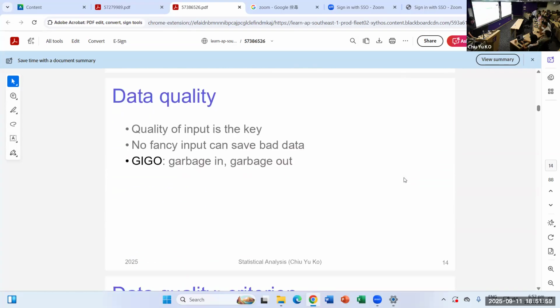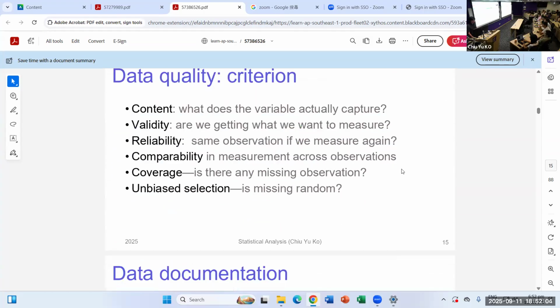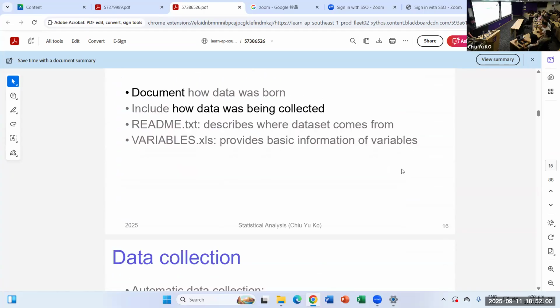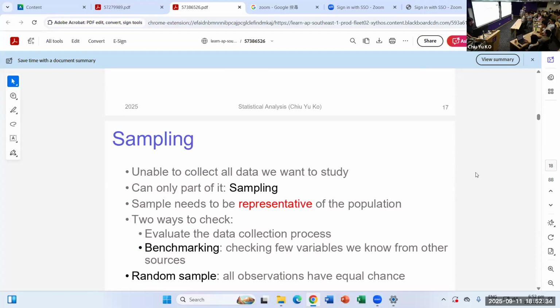I'm not going over all the slides, but data quality is important, and it's hard to teach you how to clean up the data in this class. But I do remind you that there are many ways to make sure that your data is representative, because the main idea of using the data is to extend the knowledge from the data to a general purpose, right? So you need the data to be a good one, and then you have to make some changes to that as well.